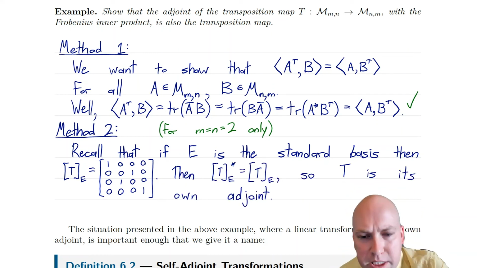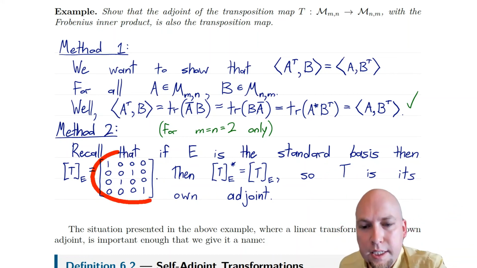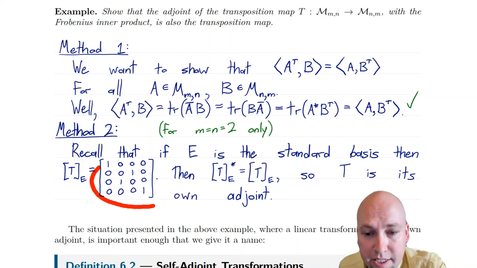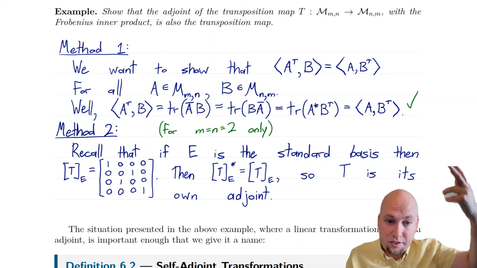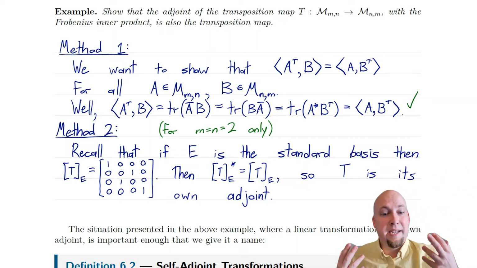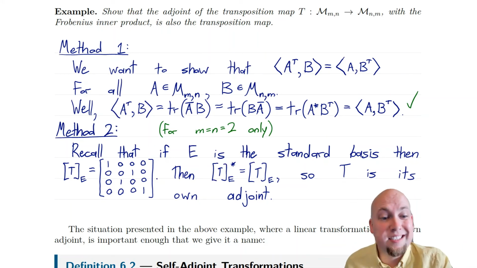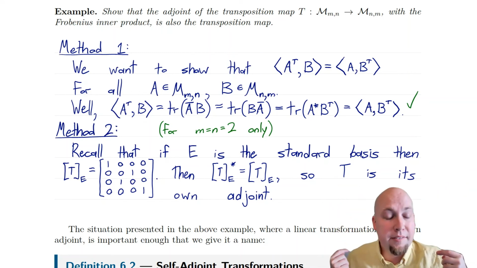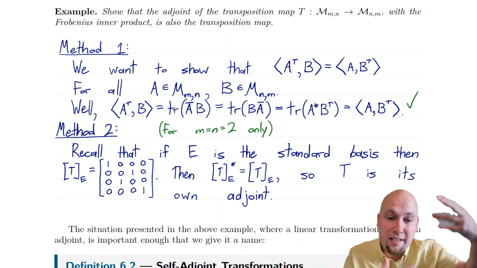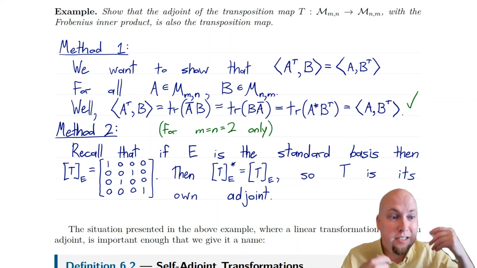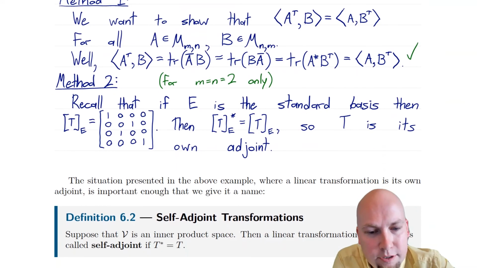All right, well, then we just look at this matrix and we say, hey, if I take the conjugate transpose of this matrix, nothing changes, right? It is its own conjugate transpose. This matrix is Hermitian. So T with respect to E star just equals T with respect to E. So this matrix is its own conjugate transpose, so the linear transformation is its own adjoint by that previous theorem. The previous theorem tells you that one way that you can compute adjoints is by taking the conjugate transpose. And here nothing changes when you take the conjugate transpose, so nothing changes when you take the adjoint. So the transpose map, again, that's just another way of seeing that it is its own adjoint.